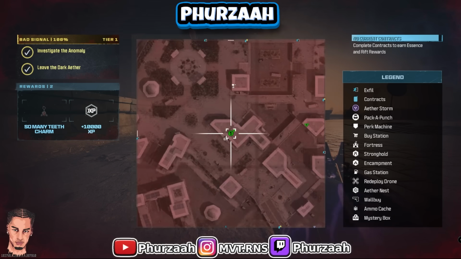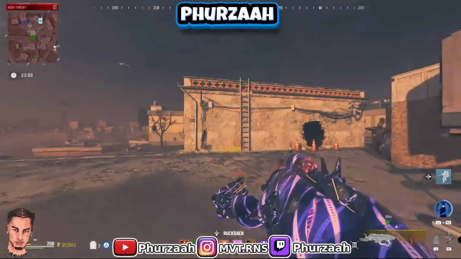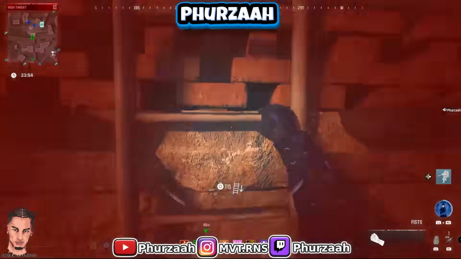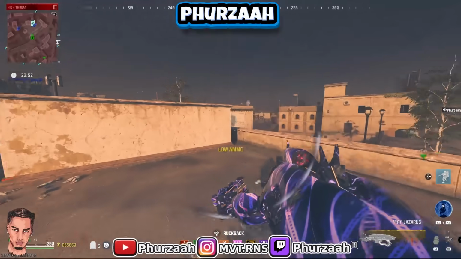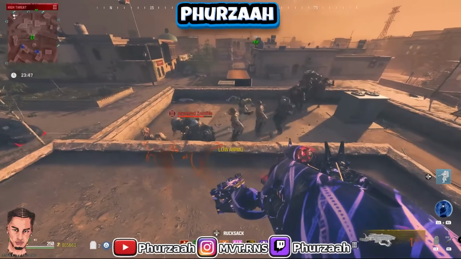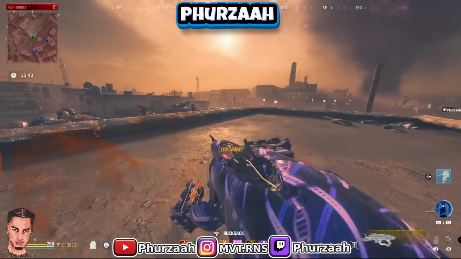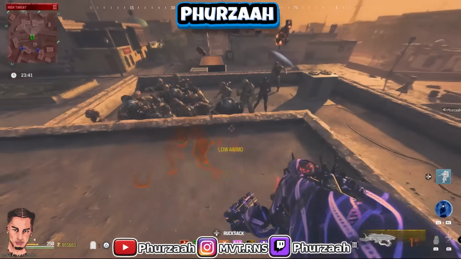So I'll quickly load up the map so you guys can see exactly where it is. So this is the one right here. This building right across, you guys can climb up this ladder. They'll follow you up this ladder, right? But then if you climb up this, they actually can't get up this. If you can see, they literally just all stop. Now they will throw meat, so be very, very careful, because they will spam meat at you.